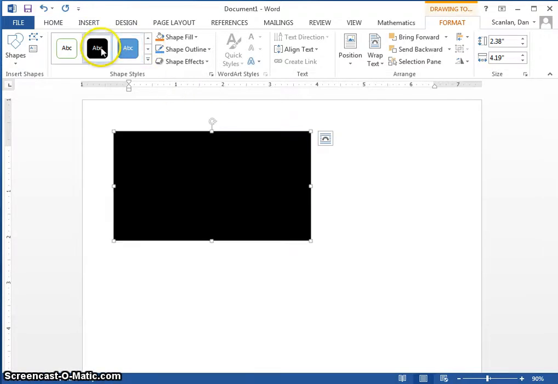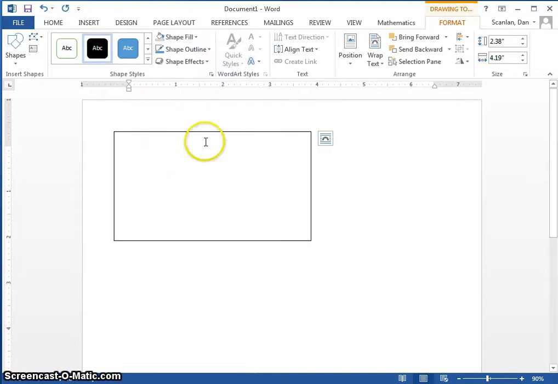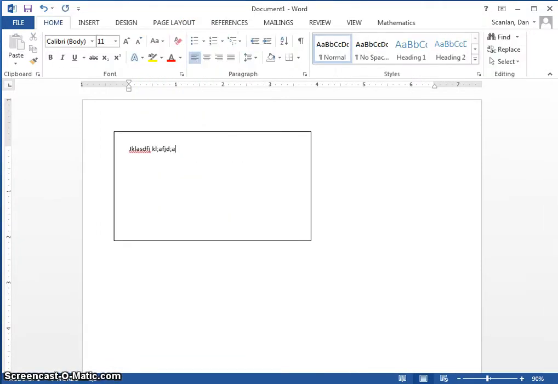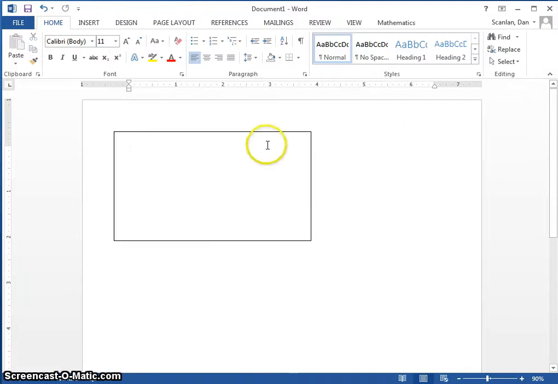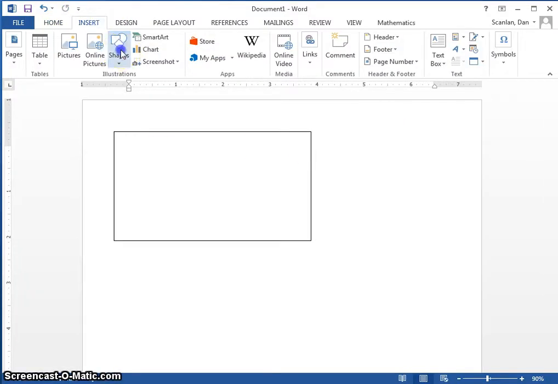Over here, I'm just going to go to a pure backfill, but I'm going to take out the shape fill itself. And from here, with no fill, I can type whatever I need in the shape itself. So if I want to create boxes or chunk anything up, I can create some of these boxes, play around with them, and use a whole bunch of different varieties of shapes.